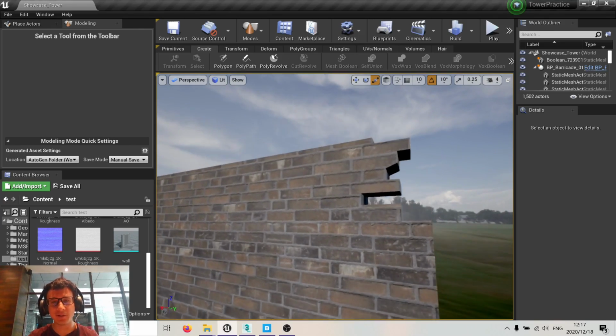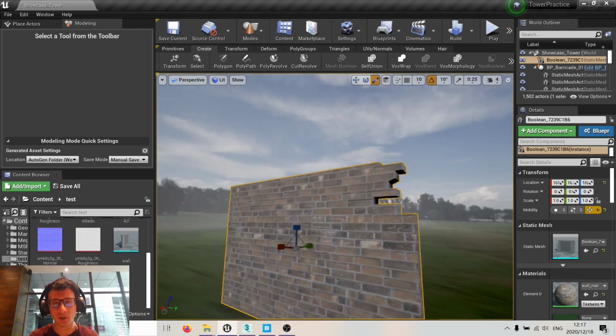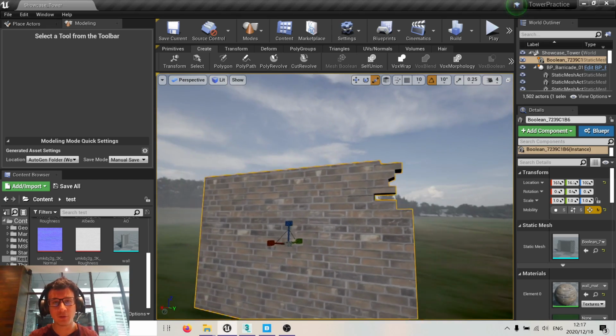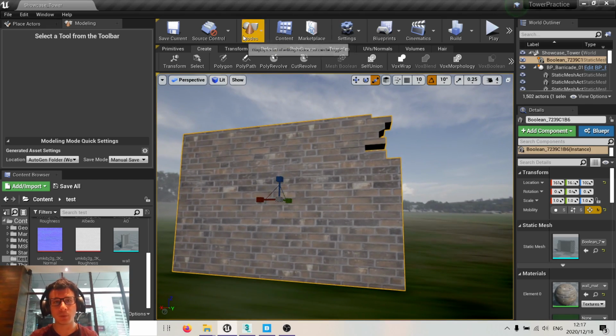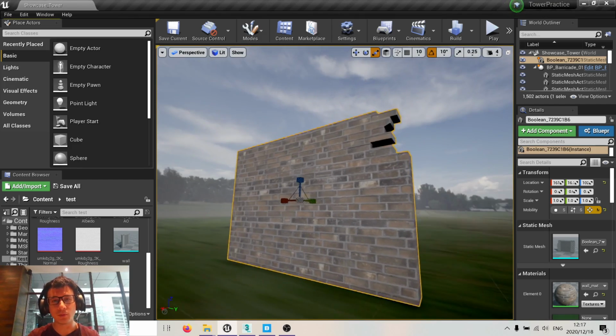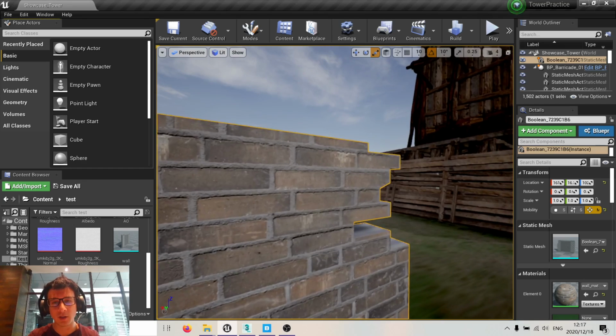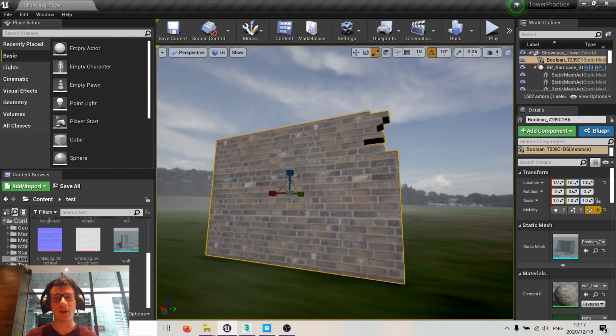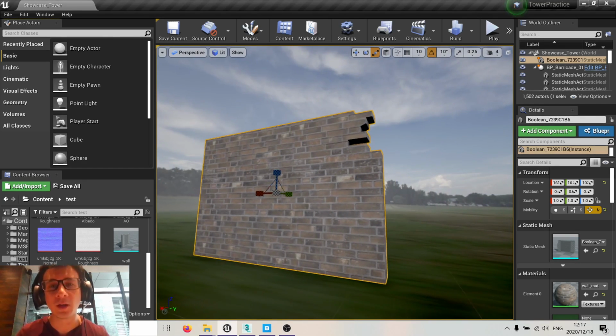We are gonna learn how to create this brick wall here just using the mesh editor tools available in 4.26. We're going to destroy the big brick wall inside Unreal. No need to go outside the editor, no need for any other tool, everything is inside Unreal.